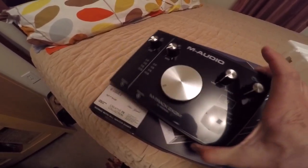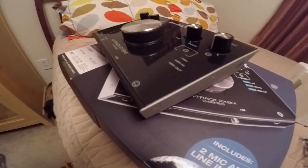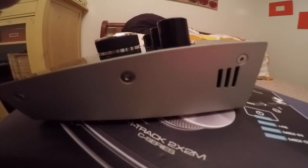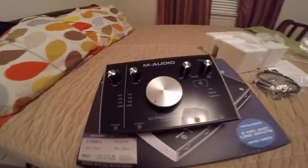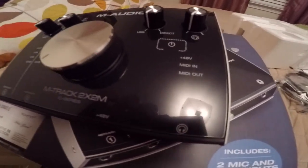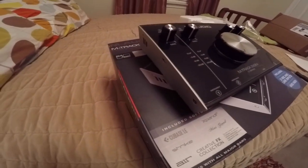You can do, you know, if you got a band or something, you can hook that to the mixer, and then there you go, man. You got your studio quality audio interface. Got your vents on the side for when it gets heated. Of course I don't have my Mac here, but maybe I'll do a later video and have it connected. But the open box, you know, there it is.